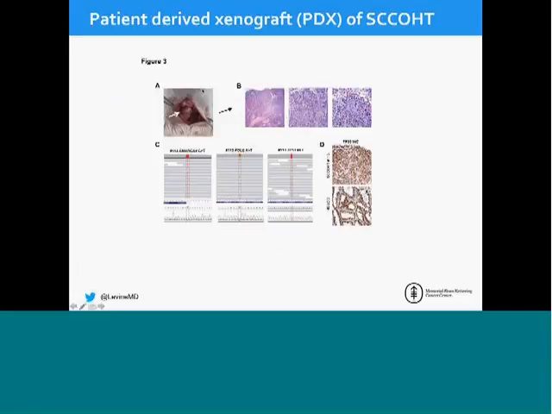Finally, we were able to obtain one tumor from a very generous patient and family. We were able to put that tumor into a mouse, and you can see the tumor here growing inside of a mouse. This type of resource is so critically important to us being able to test drugs. It's really hard to test drugs on cell lines, and we don't have enough of those either, but we really need the mouse models because that's critical to drug discovery and preclinical work. And so here's an example of the small cell tumor.